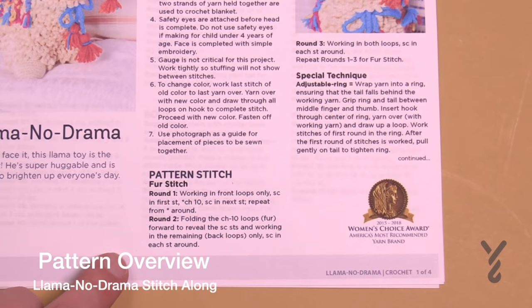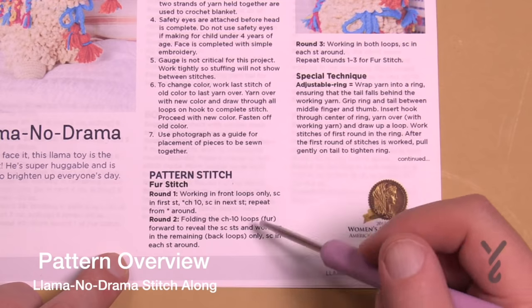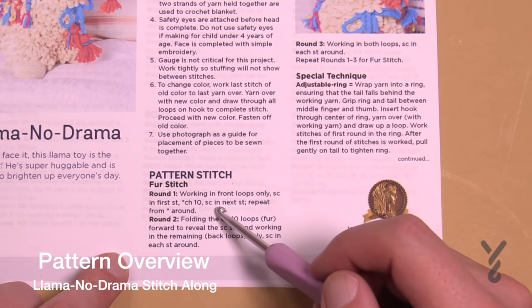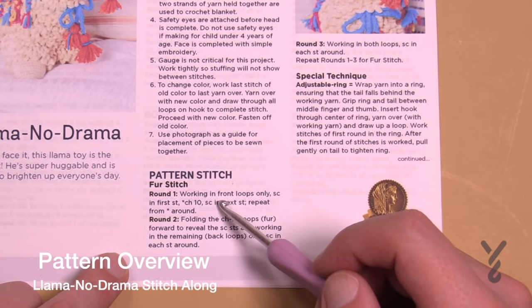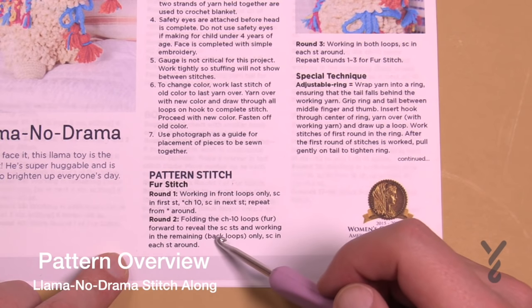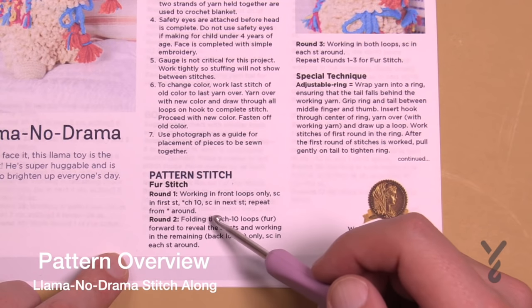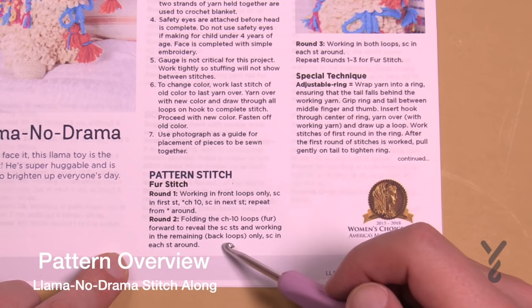On page number 1, you're going to see rounds number 1, 2, and 3 make up the fur stitch. So the fur in round 1 is the chain 10, it's the actual fur creating, and that's on the front loops only of the round. Then on round number 2, you're going to go in the back loops of the last round that you were just in and single crochet in there.